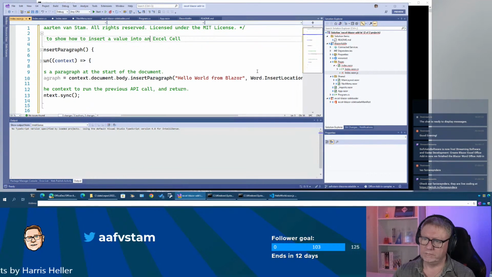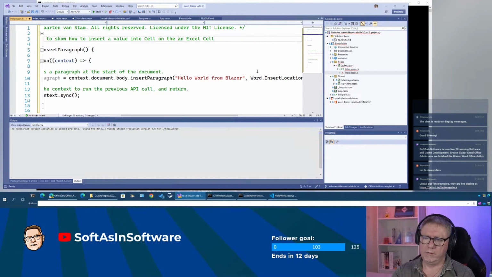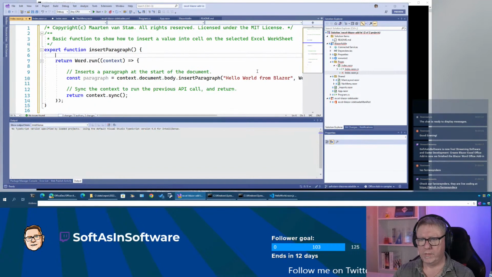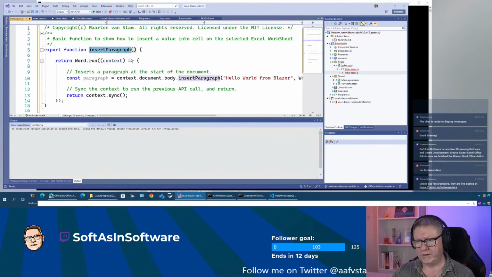Into a cell on the selected worksheet. It should be called, let's copy that to make sure that it's correct.